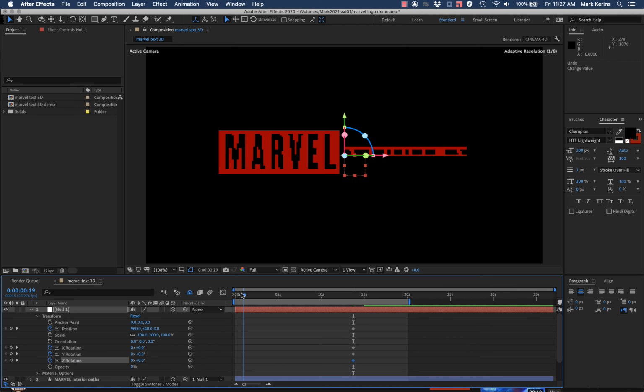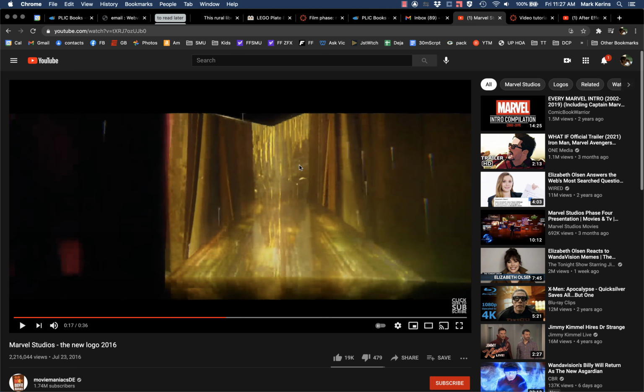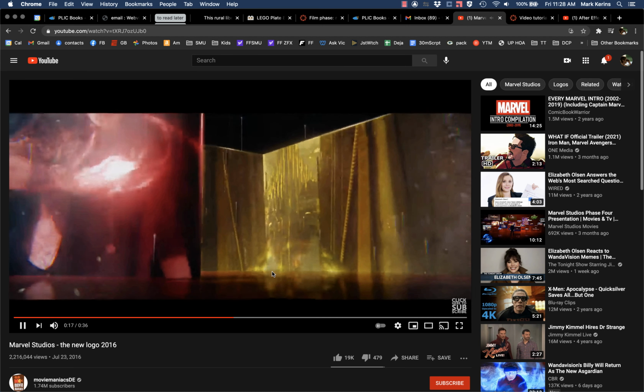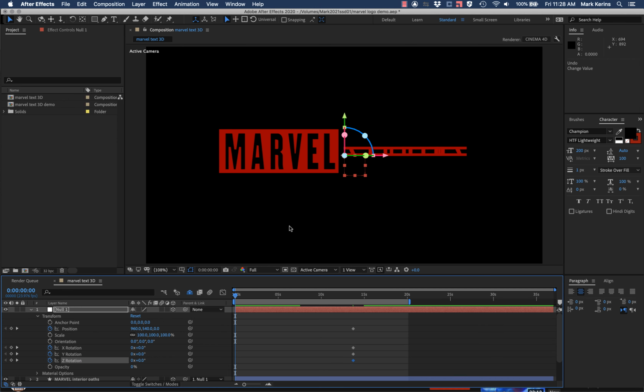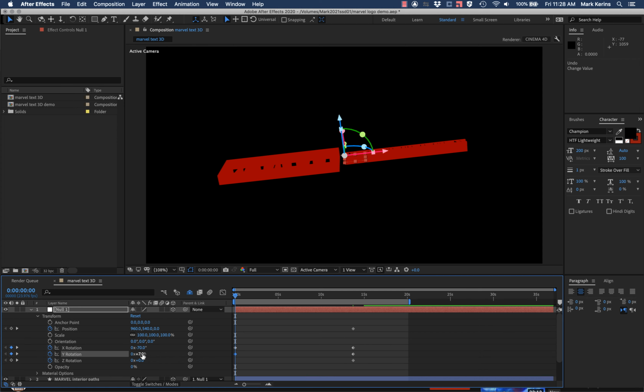And then let's figure out where I want to begin. I'm going to try to mimic this, where we're basically starting inside this R part here. So you see we're kind of flat, looking along the R there. So let's try to create something like that. So I'm going to rotate this. Something like that.